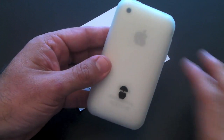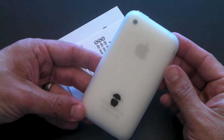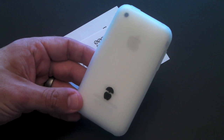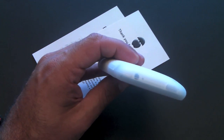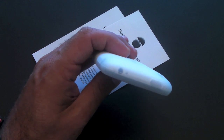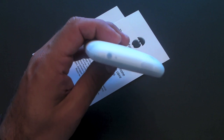Perfect deal, great bargain — again, for a case that I think is the ultimate throwaway case. For a case priced under $10, it's one you're not going to care about, but it's one that is going to give you a little bit more protection in keeping dust and debris out of your phone than most any case on the market, except maybe the OtterBox — but those are $49.95.